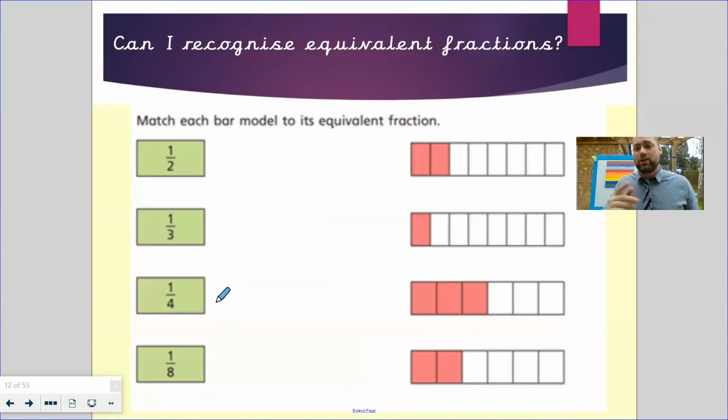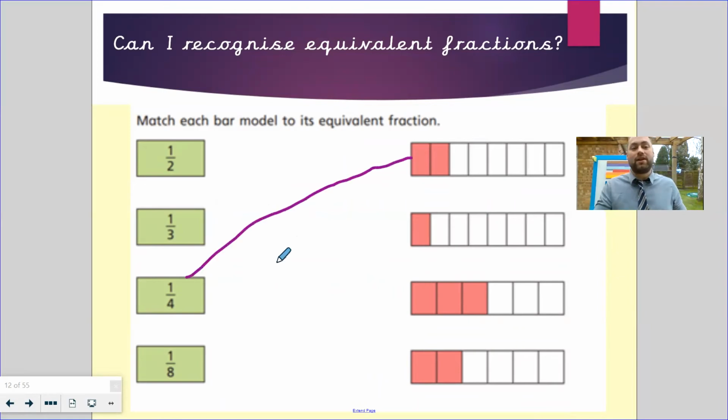What is equivalent to 2/8? So we take our 2/8 and we find out which one's equivalent. Is it a 5th? No, it doesn't quite fit, does it? Is it a 10th? No, we're way off. Is it 1/4? Yes, it is. So the top one goes with 1/4.